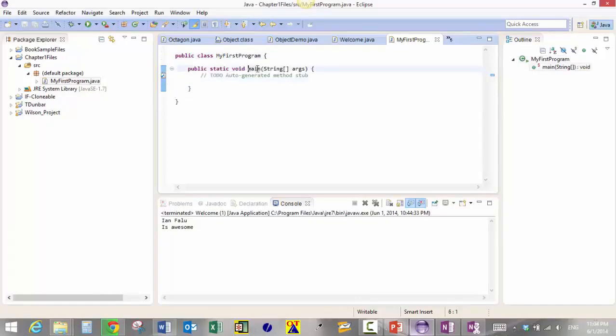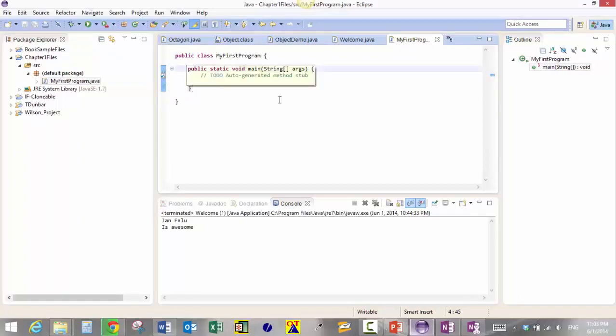The word main is where your program starts. Notice that all the curly brackets match. Here you have an open curly bracket that matches with this curly bracket here, and then one curly bracket for the method which matches with this one.